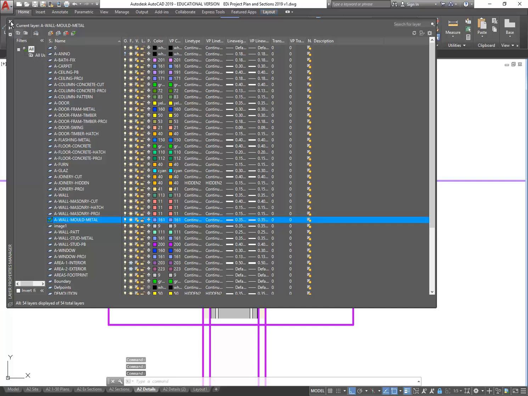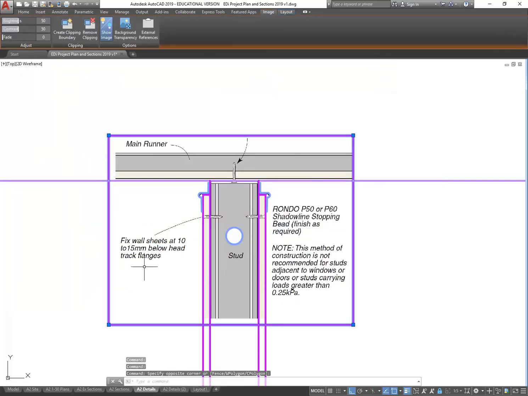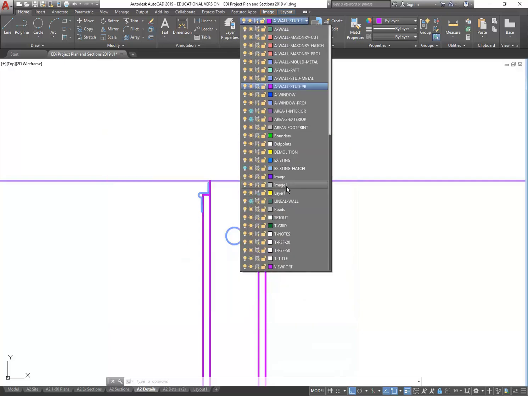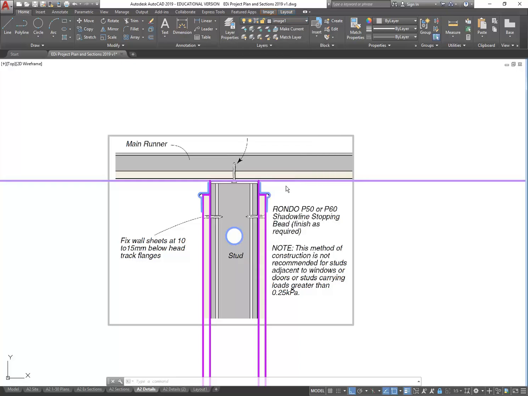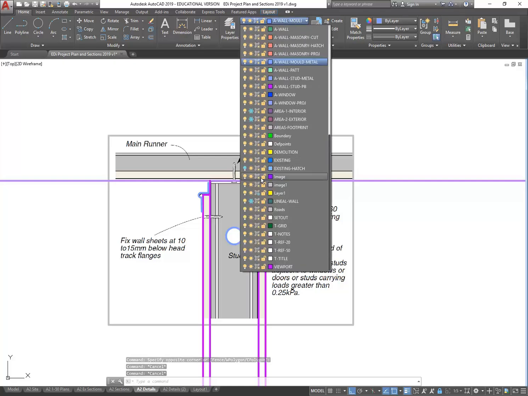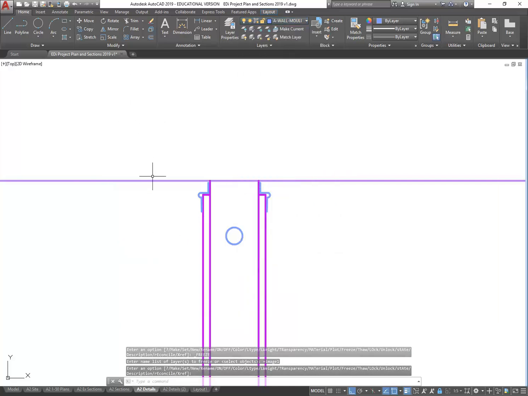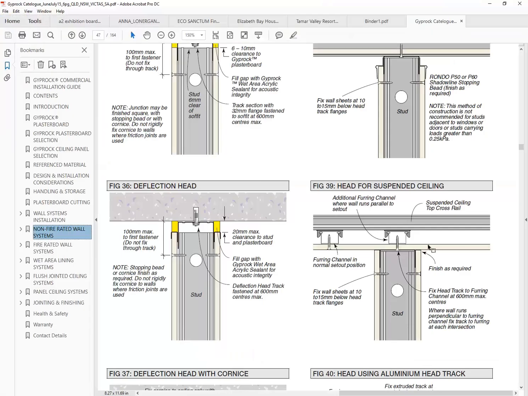Okay, so then I'll select the image, just to remind you if you haven't done that. After you select it, you've got to go back to the Home tab, and then from the Layer panel, choose the layer you want to change it to. We can see because the border's changed colour, it is on that new layer. And now I can go and either turn that layer off or freeze it. Let's freeze it.